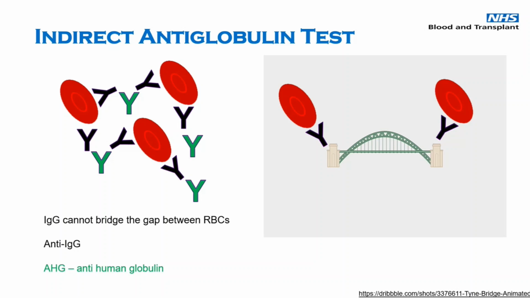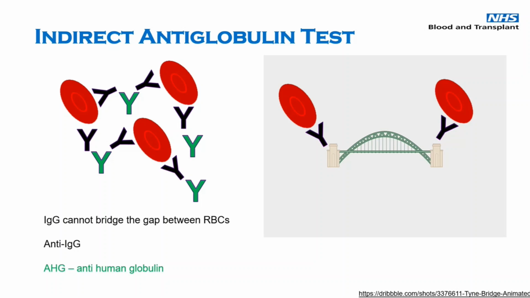And in this case, it's the Tyne Bridge, because you may guess that I'm from up Newcastle, so anyone here will recognise the Tyne Bridge. I was just thinking of ways that you need to bridge the gap. Obviously we don't have 2 giant red cells attached to the Tyne Bridge, but think of it as: you can't bring these together, you just need something in between, so that when you do centrifuge it, you are actually going to cause agglutination.